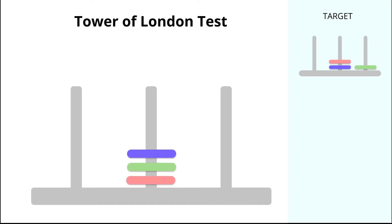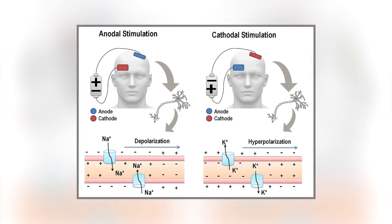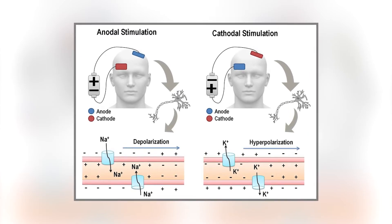More research involving the improvement of human cognition using TDCS was conducted in 2009. In this study, the speed at which a planning task was performed was improved with no loss in accuracy. Participants used the Tower of London test, which is very commonly used for assessing executive functioning, especially in regards to planning. In this test, subjects must move one stack of rings from one peg to another in the correct order. The researchers concluded that both anodal and cathodal TDCS can improve planning performance.